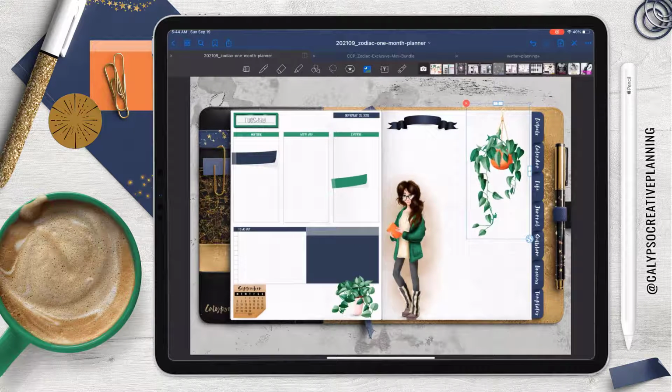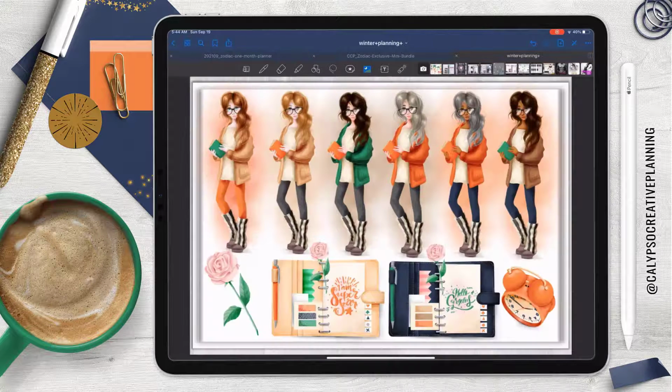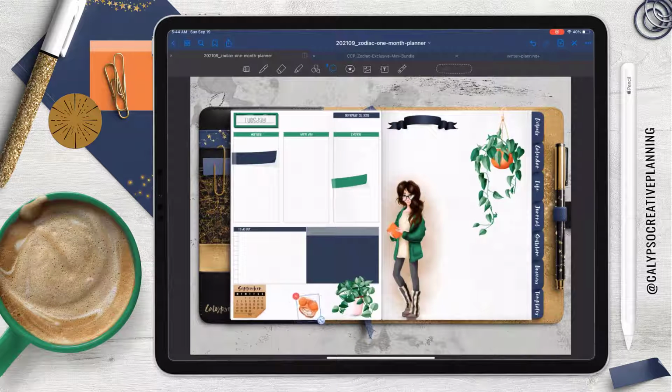All right, so resizing my little plant a little bit. I want one of these plants. It would look so great in my office just hanging from my curtain rod right there. I think that could totally work. Or maybe just put a hook up there. I don't know. I totally need more plants.